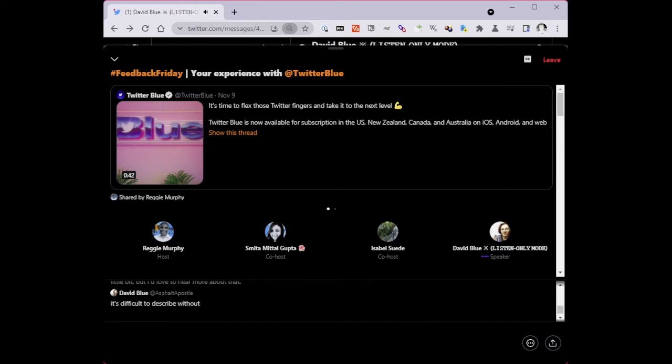It's difficult to describe if you've never used it. What delete and redraft simply does is, well, okay, I'm going to use Mastodon as an example, because it's native there in Tootsuite, its web client. You push one button in a three-dot menu on an individual post, and then you push delete and redraft, and it instantly, without confirmation, deletes that post and then moves the content of that post back into the compose window.